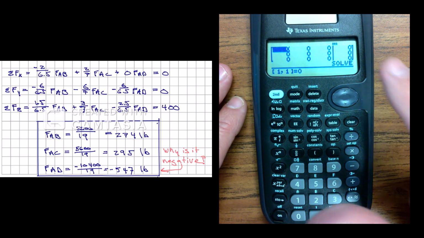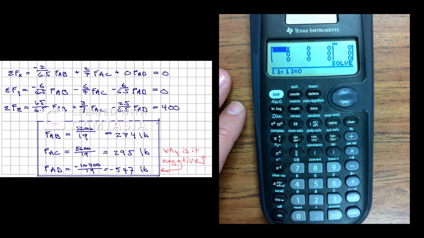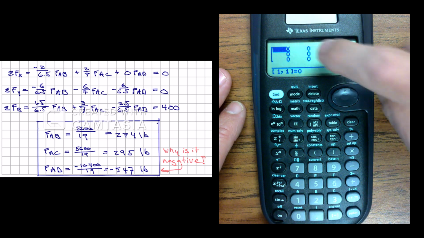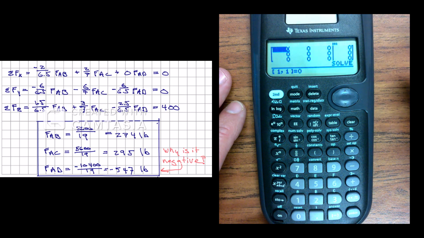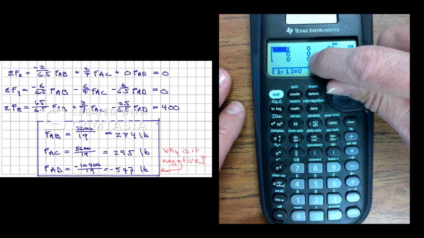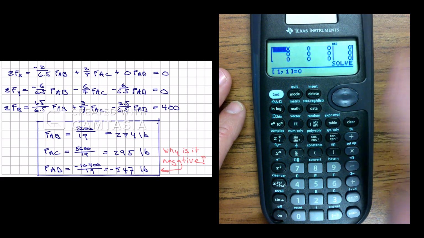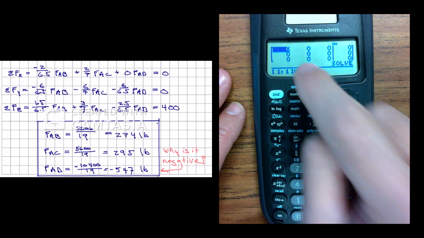And that's where we have to be careful about when we set up the problem. That's why we have to have AB in the same position in each equation, AC in the same position, AD. Because we're going to assume that this column here represents force AB, this column here is AC, and this is AD. Essentially, that's my X, Y, and Z.